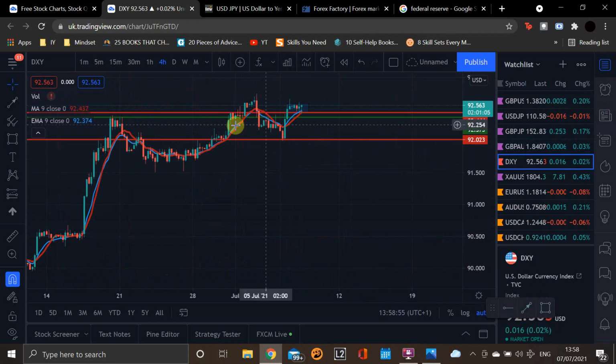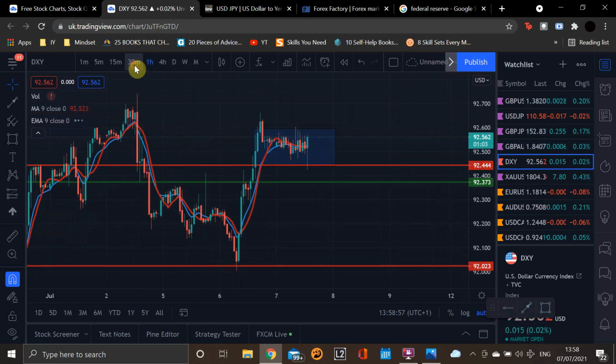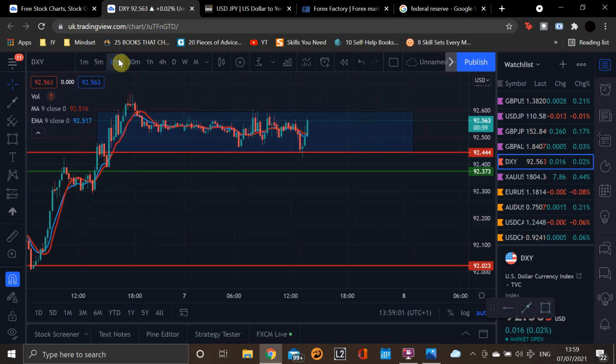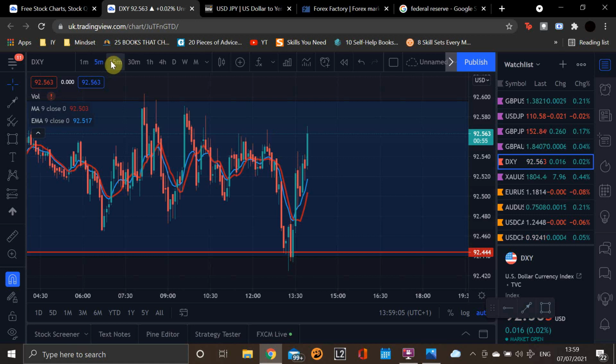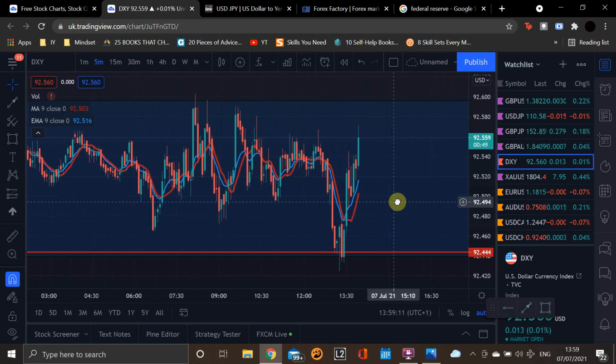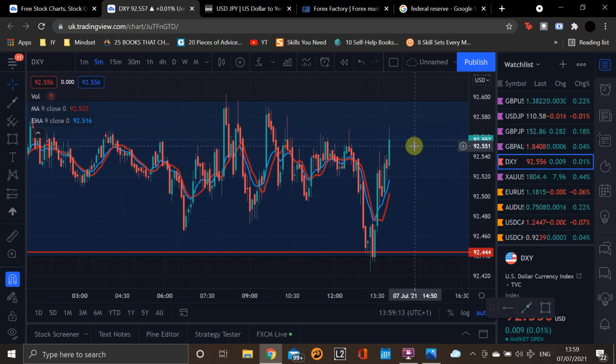DXY, let's look at the DXY. I feel like a lot of these moves are not ready to be made. Actually, wait, hold on. We have bullish momentum on the USD. Could it break out? We'll have to see. Wow.